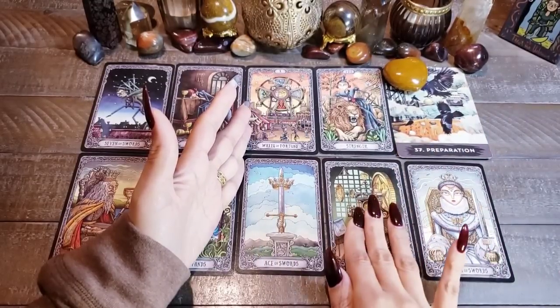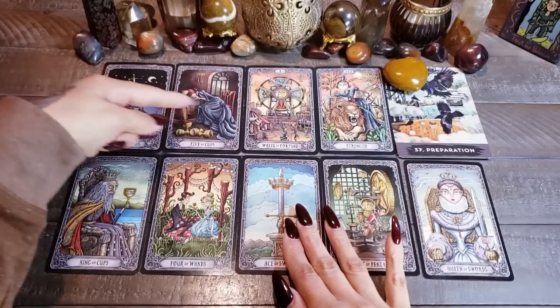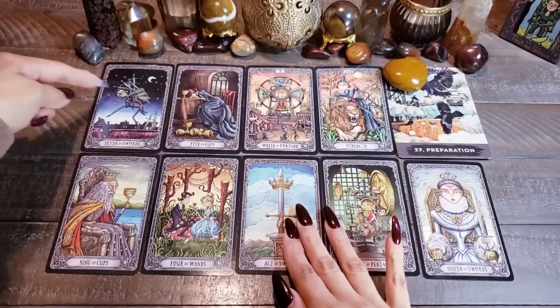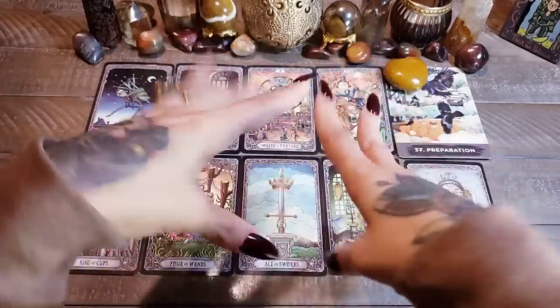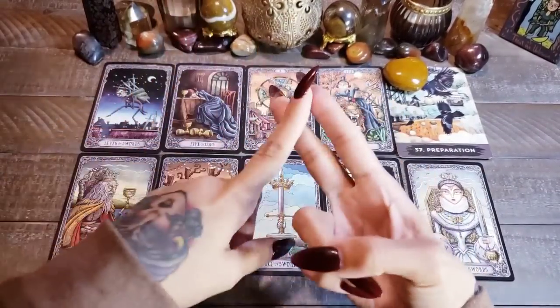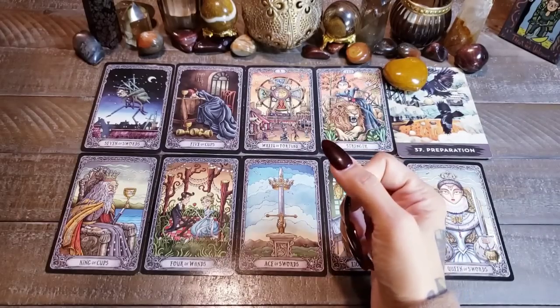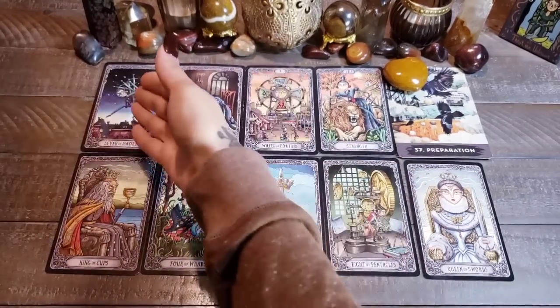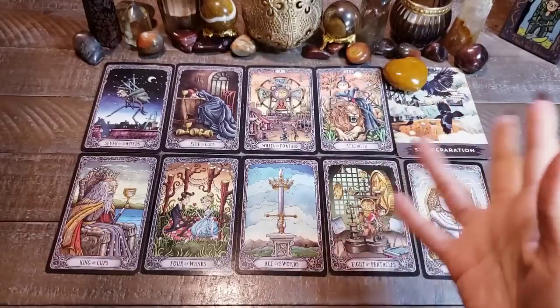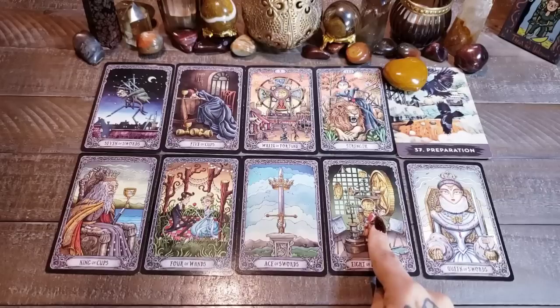She can clearly make decisions. We cannot make decisions in this space here. We cannot focus here. Right? That's why this guy, he's got these swords all crazy, all kinds of ways. The swords represent our thoughts, our words, our communication, our action. So if we're not in a good headspace mentally, emotionally, it's going to affect us. Okay? So yeah, this honestly looks like you're kind of pulling it together and then we're back to work here.